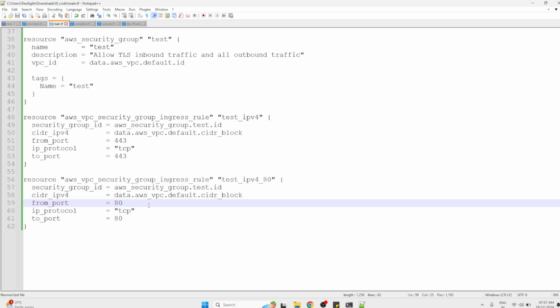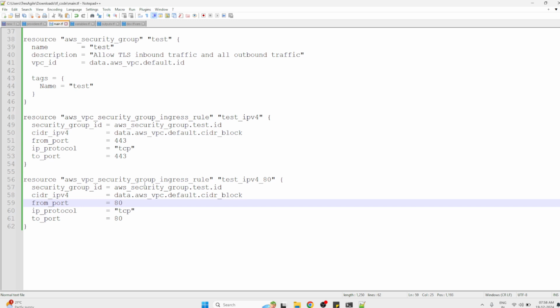You just simply write a dynamic block and you define a variable. What happens? It will automatically create the code for you. Let's say I want two rules to add, so it will create two code blocks for you. I want to add three rules, it will do it for you. How to do it? You just define a variable telling how many rules you want to add, that's it. So let's see.